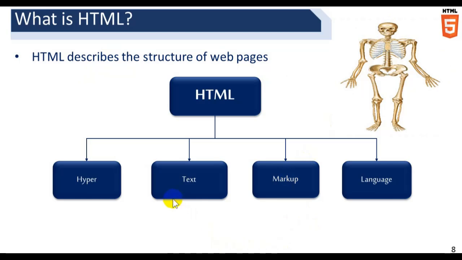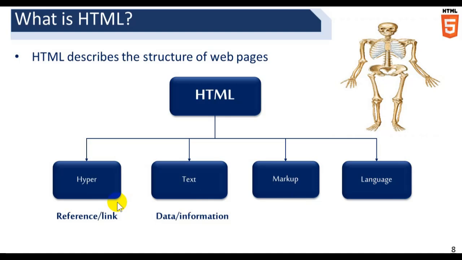If you observe here, HTML stands for hypertext markup language. Hyper means what? Reference or link. So we are going to link the pages. If we have one website, different pages will link, right? Similarly, text means what? Data or information. Data can be any type, like audio files, video files, images, anything.